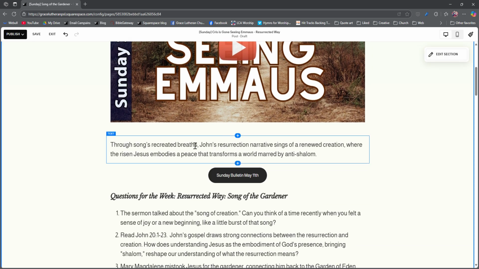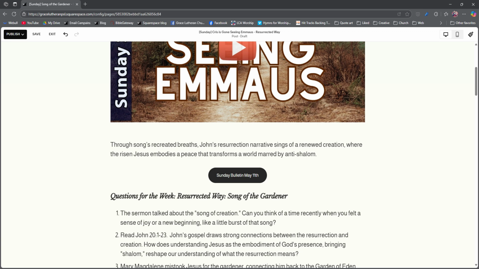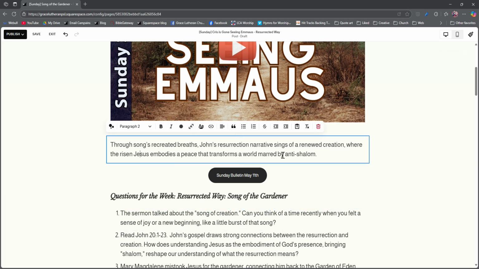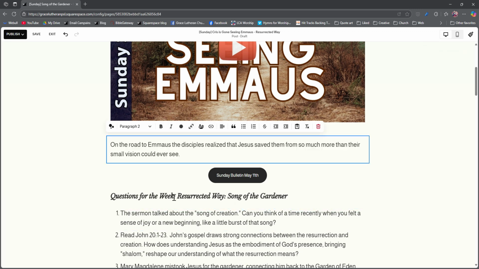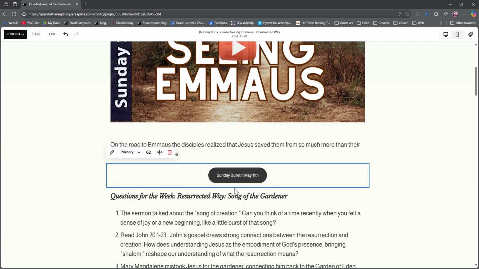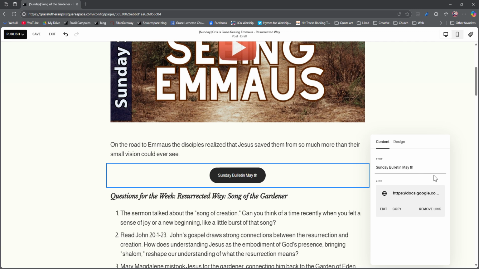Now we need to change the description from this Sunday. Off screen again, I'm going to the bulletin, to the sermon and the description, and I'm copying the sermon description, coming up here, and just pasting the new one on there just like that. Then we need to change the bulletin link here. This one we need to change to the 18th because that's what's coming up. We need to remove this link because we need the link for this current one. So on another page, I am copying the link over.